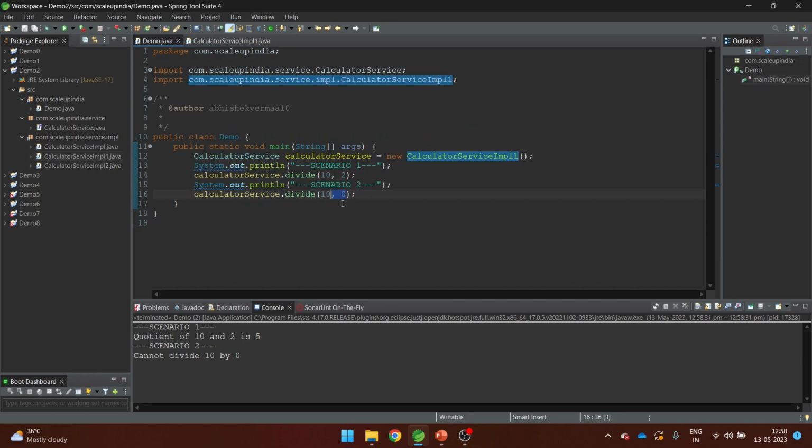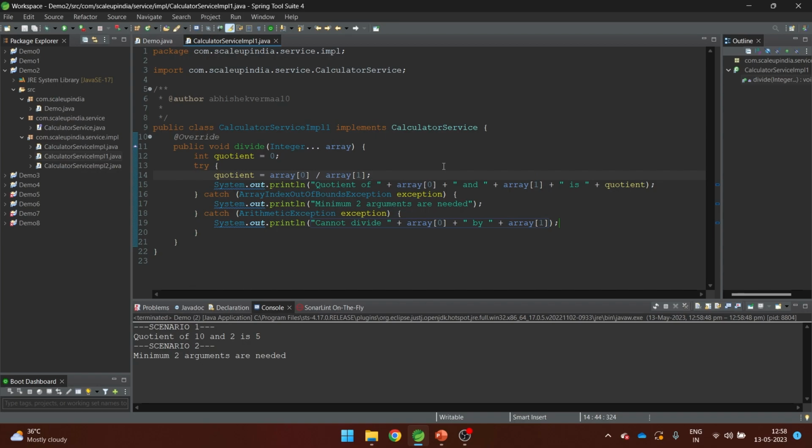And what if I don't pass the numbers? In that particular case, it will tell me minimum 2 arguments are needed. So that is also fine. Both are possible here. So how does it actually work? First of all, your code goes here. Let's assume that it is able to find both arguments. Obviously it is not going to be an array index out of bound, so it won't be caught here.